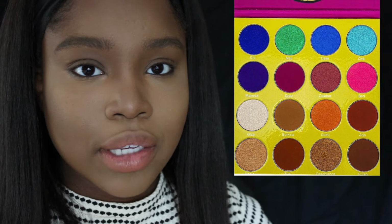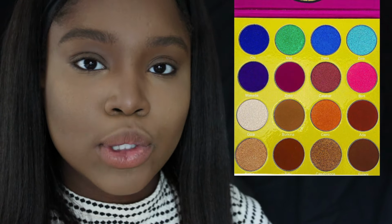So for my eyes today, we're going to use the Juvia's Place Masquerade Palette, which is absolutely beautiful. So I'm gonna bring you guys a little bit closer just so you can see what I'm doing. And the first thing that I'm going to do is prime my lids with my Urban Decay Eyeshadow Primer in Enigma. A little bit there.